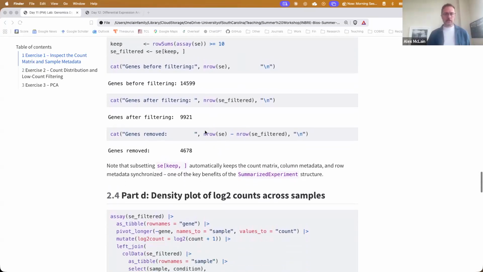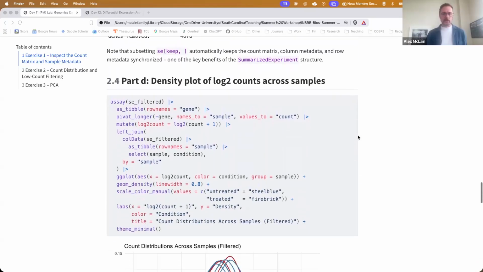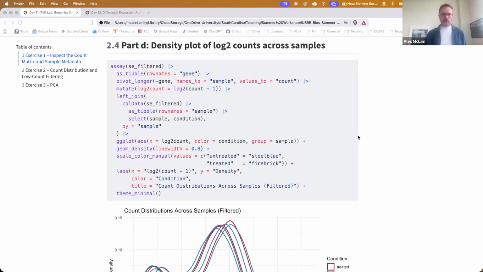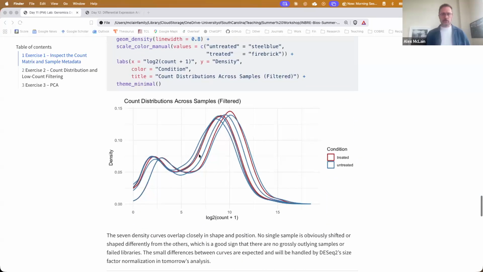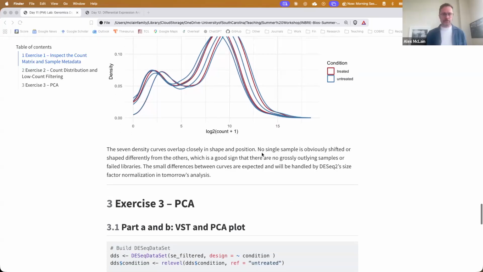And this is a good thing to do, and we'll do this again when we move forward. Helps out from a couple of standpoints of what does this filtering do. This is the density plot of those log 2 counts for the 7 different samples, and these should look relatively similar. There should be some good overlap between those, which we see here. There's some kind of natural ordering here, kind of trickling from one to the next, to the next, to the next. That's what we like to see. None of these are outlying to a great degree.